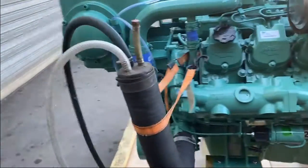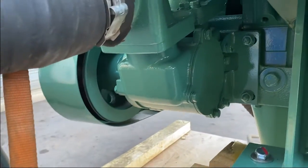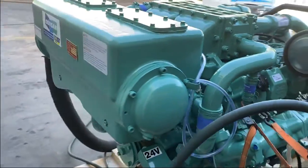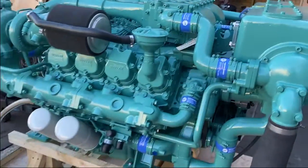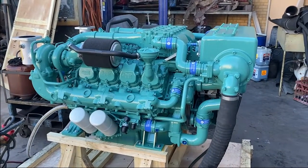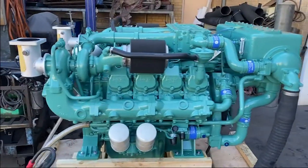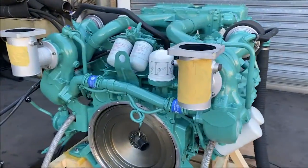Simplicity really is key with the Doosan. They use a rubber impeller style seawater pump, accessed from the rear and belt driven off the front. From there we have a tube stack heat exchanger across the front, as well as the intercooler. The real advantage is that anyone can work on a Doosan — being a simple mechanical engine makes them incredibly good for remote applications where you need to maintain them without any computer software.